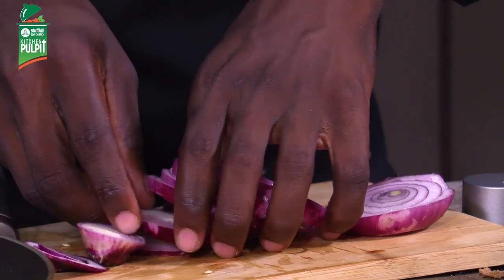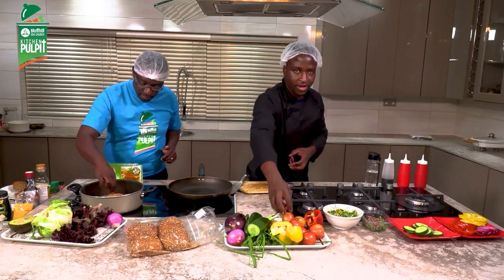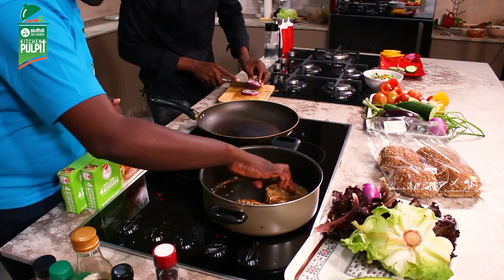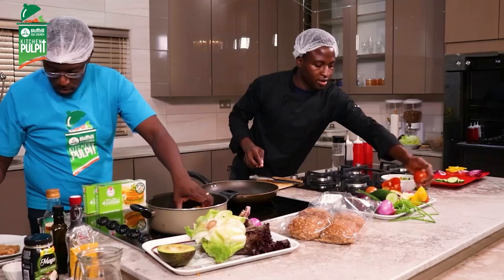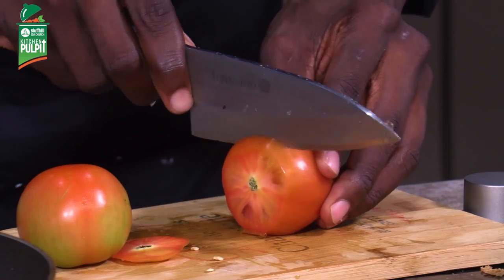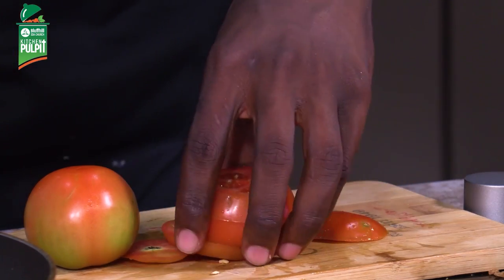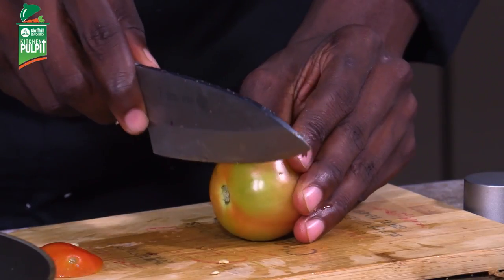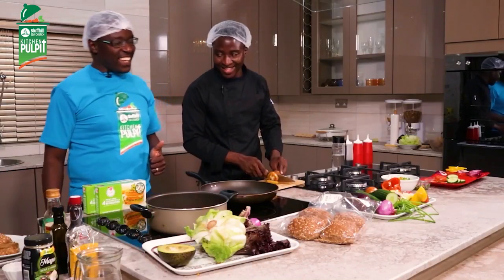Onion is one of those medicinal vegetables that you must try to always have because of its medicinal qualities. Yes, that's very true. So, now the tomatoes. I'm told for men, tomatoes are good, especially for prostate cancer. Yes, they prevent prostate cancer. I think for us to make it a little bit more epic, let's put more tomatoes. Yes, that's a good idea.